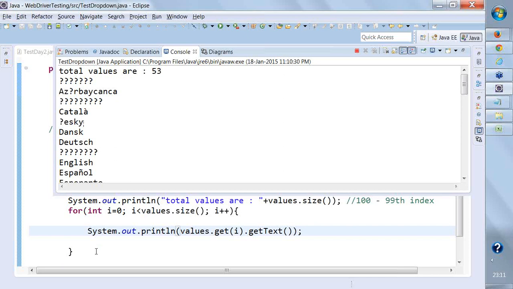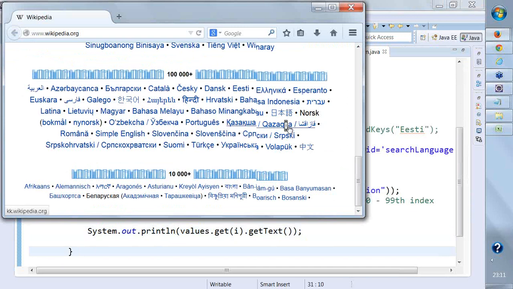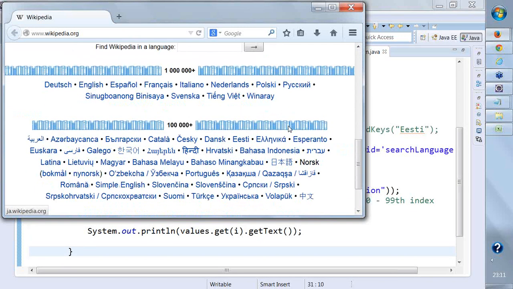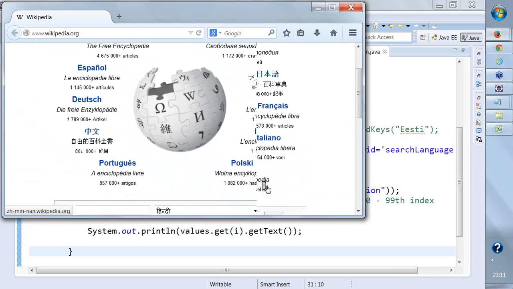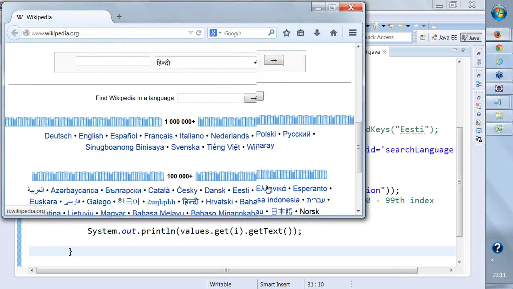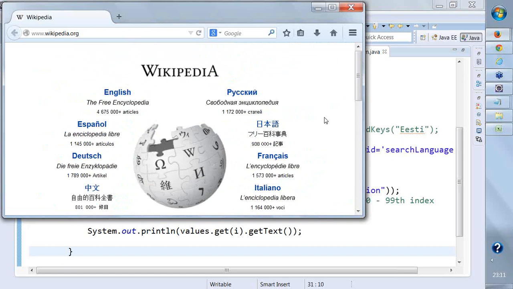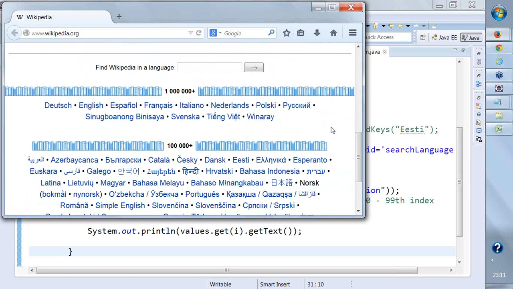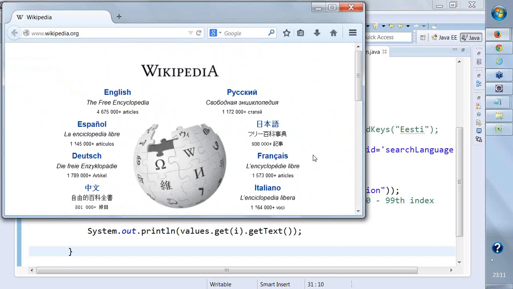So there will be an assignment for you. What you need to do from this entire page, you need to print the text of all the links from the page. So that is an assignment for you. Some people must be knowing the answer, but I want people who don't know should at least try this thing. Try printing the text from the entire page.